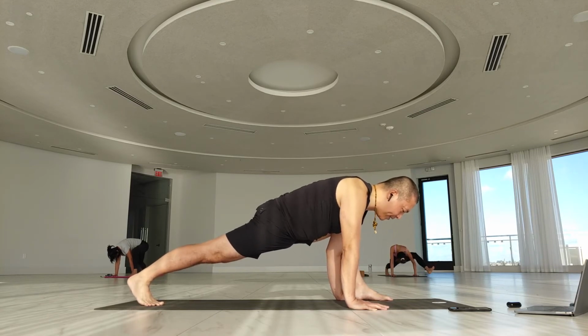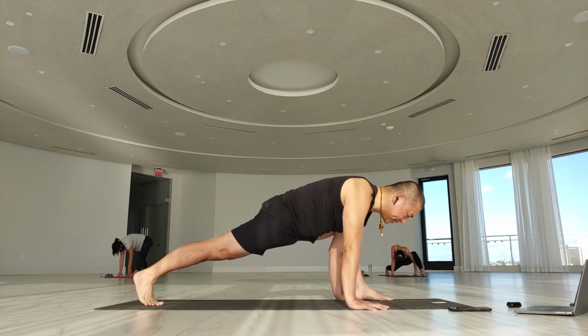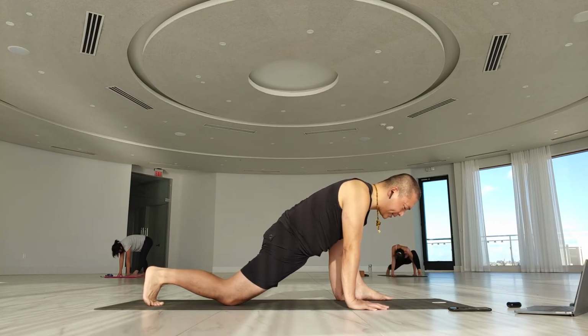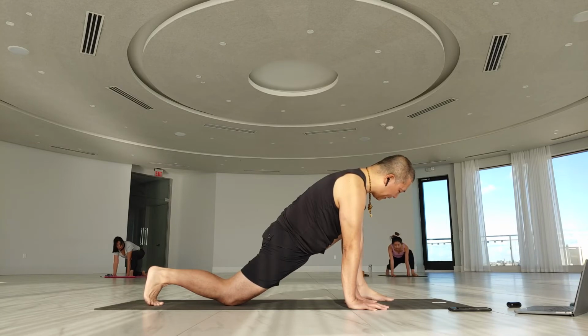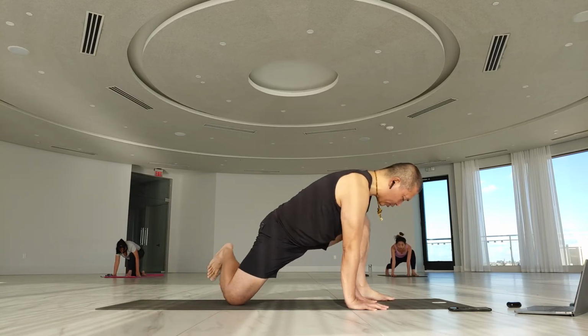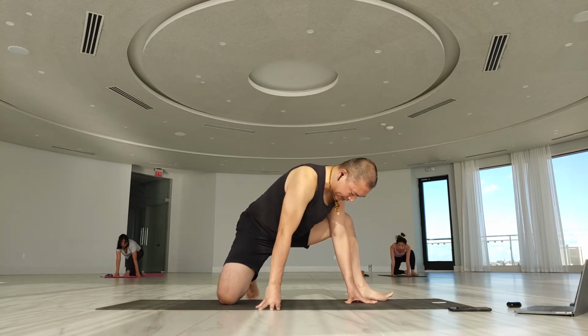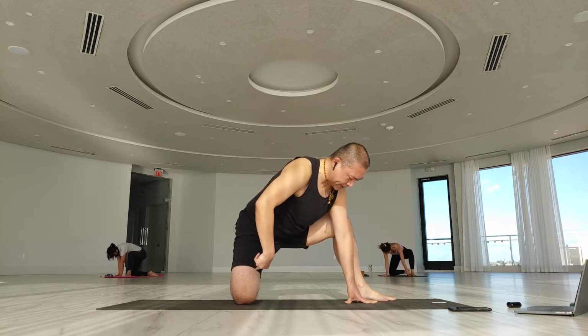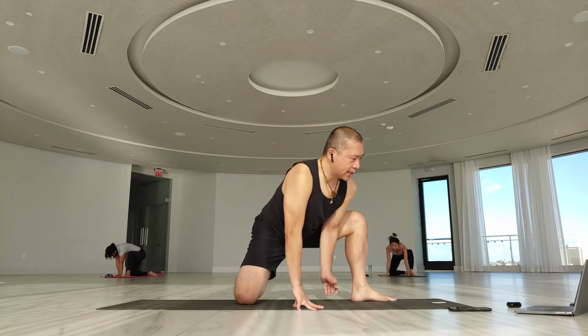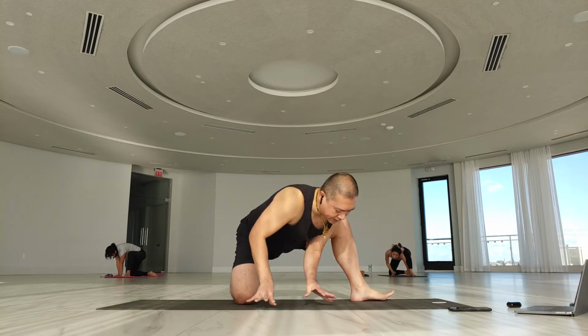Alrighty, if you have the arm balance, release. Right knee is down, so you're going to lift back up, turn the left toes back forward, and then draw the right heel back 90 degrees. So you're in kind of like a half kneeling position. You're going to dig your left shoulder underneath the left knee.